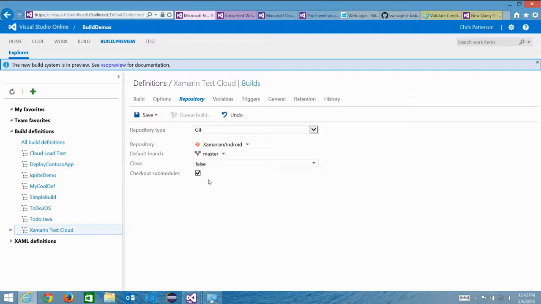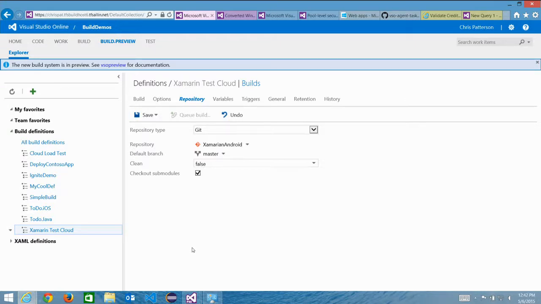We don't have the ability to do submodules with authenticated repositories outside of VSO right now. But hopefully that'll come as we continue to improve on the update cadence.